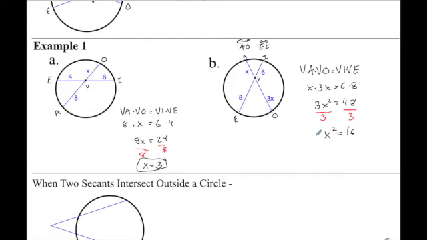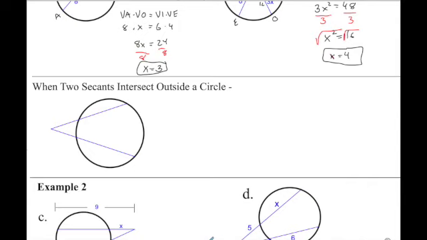Now we take the square root. We get X equals 4. Plus or minus 4, but we're not going to consider the negative. So that would be our answer. If I wanted to figure out what this is, so this would be 4, and this 3X would be 3 times 4 is 12, and that would be my two segments going along this way. All right, let's take a look at the next one.